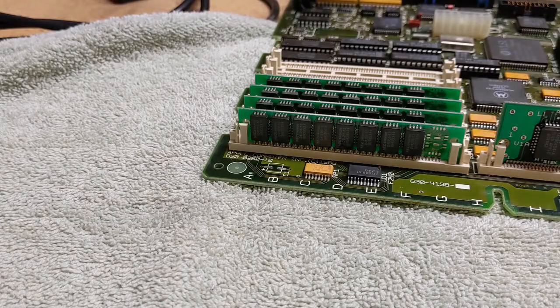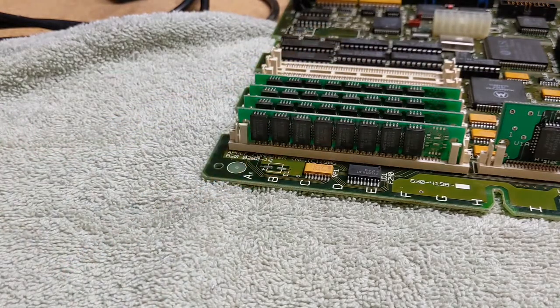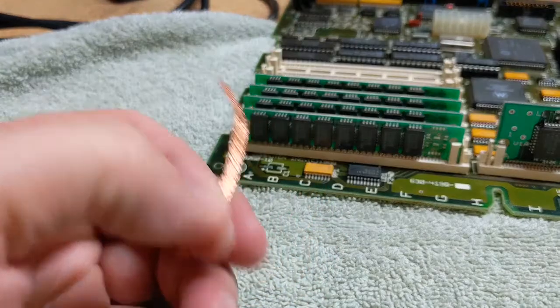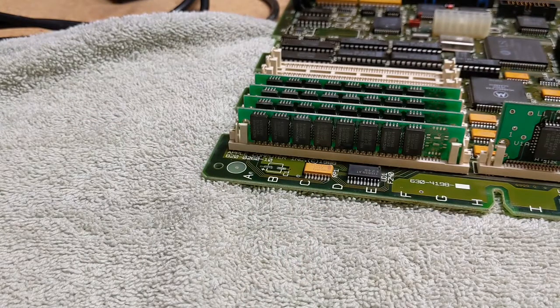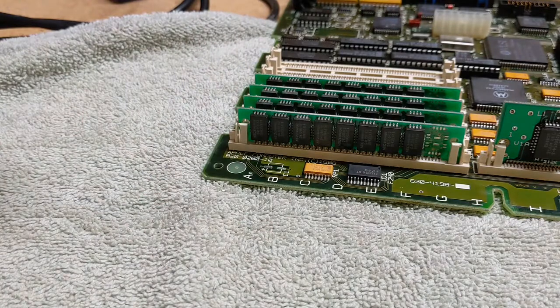All right, so I've never desoldered anything in my life, properly, at least. So why don't we just test it out on this somewhat valuable SE30 motherboard? I've got my solder sucker right here, the cheapest one I could find. I got a little desoldering wick here, just in case. I got my brand new soldering iron from my soldering station that I've still never used. So that'll be fun to figure out how good that is. Again, that's the cheapest one I could find. And some little extra solder, just in case we need to add some to prime the pump here.